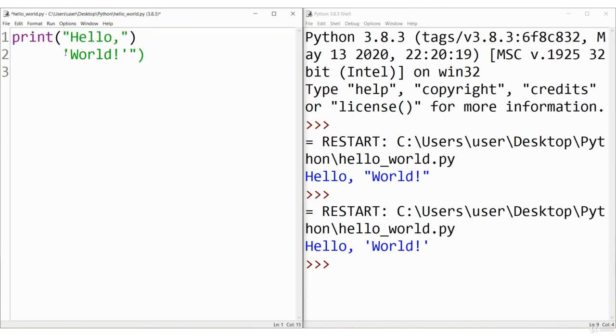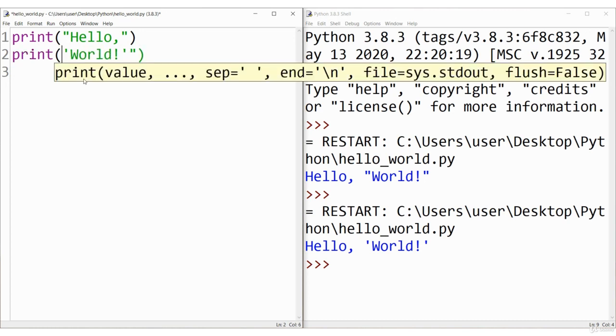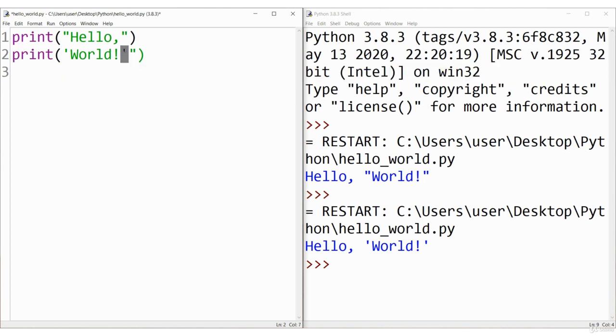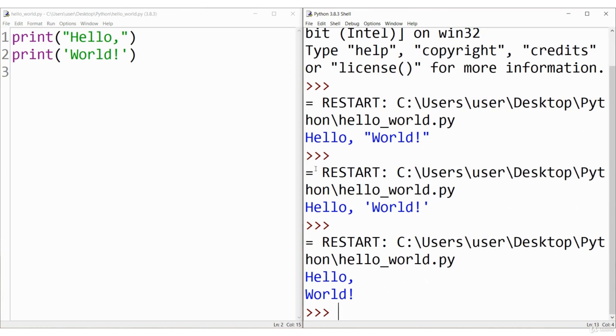And if we want another new line, we're going to have to put print down here. So we're going to have to write print and an open bracket. Now remember, we've got a single quote mark here, therefore we're going to have to end it with a single quote mark. And we need to get rid of this quote mark. Now if we save that and run it, as you can see on the right, we get a new line. Fantastic.